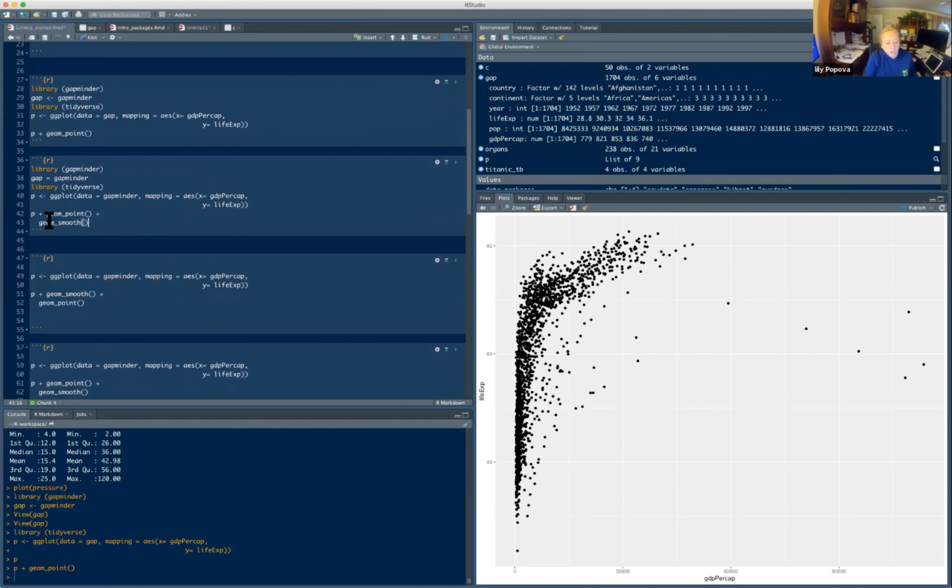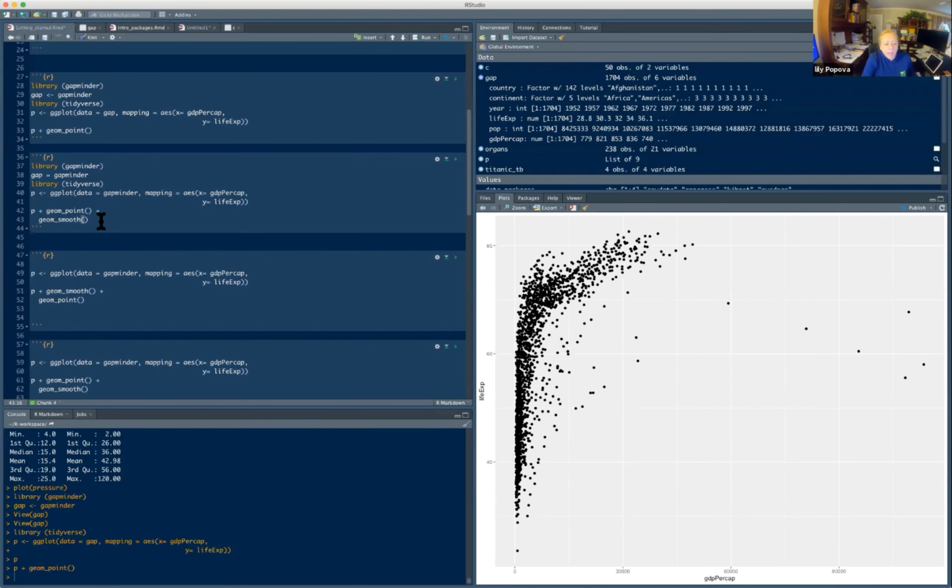Now pay attention, if you write this from the beginning of the line, you will get an error in R. So a lot of students make this mistake. This is a continuation, and for some reason R, if you cut the line and start a new line, will consider it a new function and will not know what to do with it.